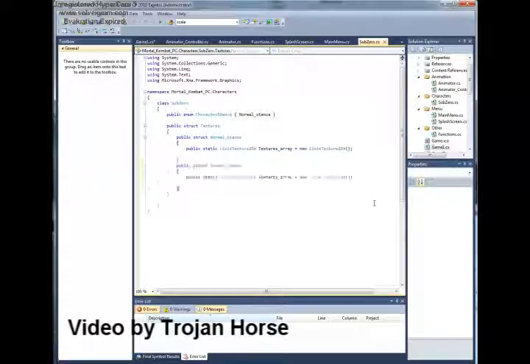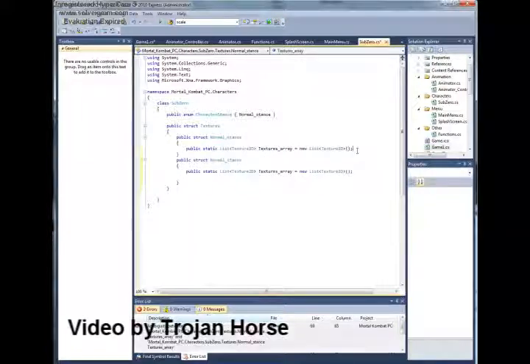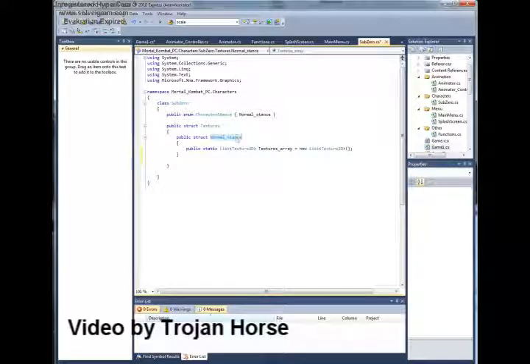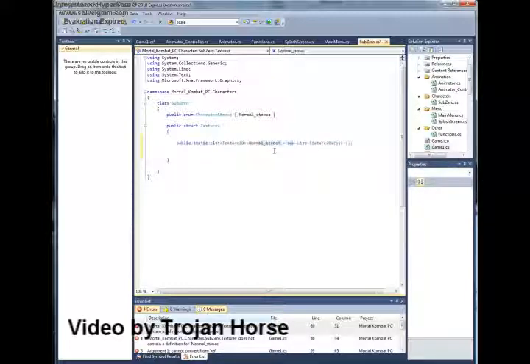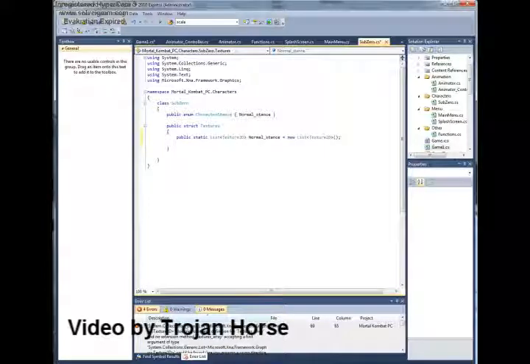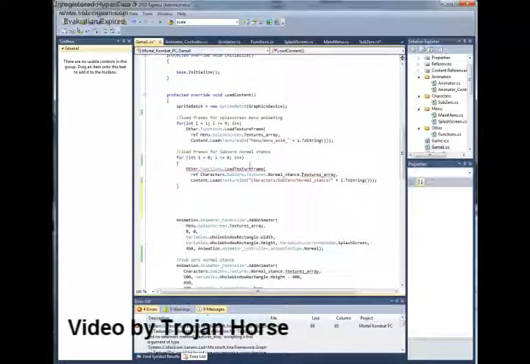I will make a difference here, because there is no real need for another struct for it. So I will delete this struct named normal stance, and this variable won't be a textures array, but it will be just named normal stance, which will be quite better. We also have to change it here, so we will be loading it to textures dot normal stance.